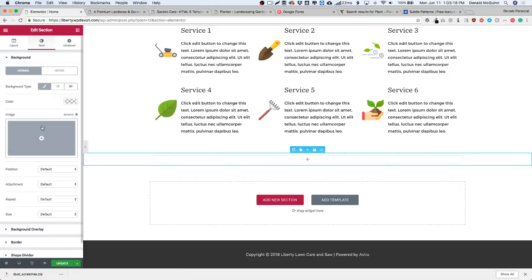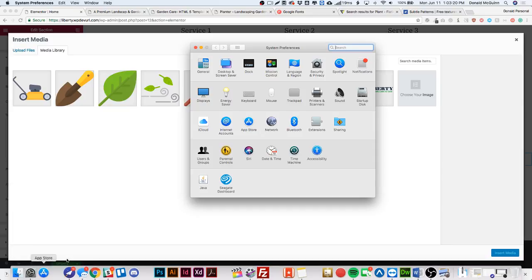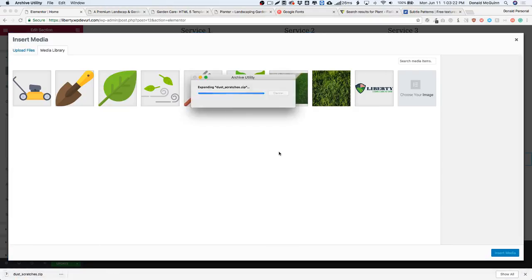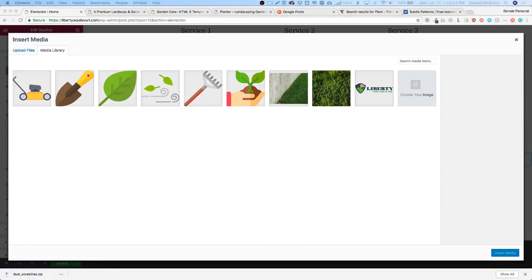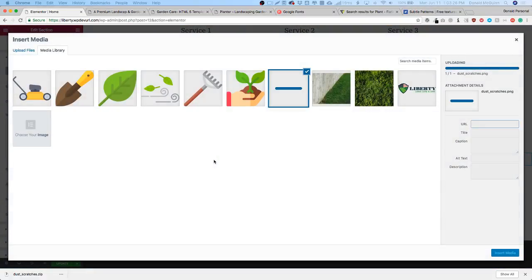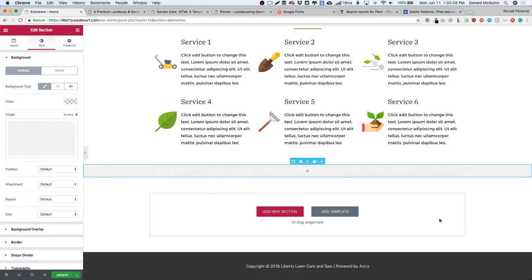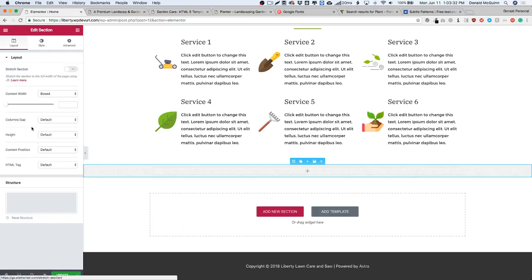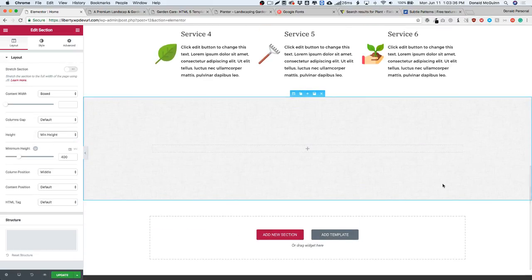So if we did the background color, if we did the background image and we clicked and dragged this right into here, insert this, you can see we have this right here. So we can actually increase the size of our background, and you can see that it just patterned it all over.